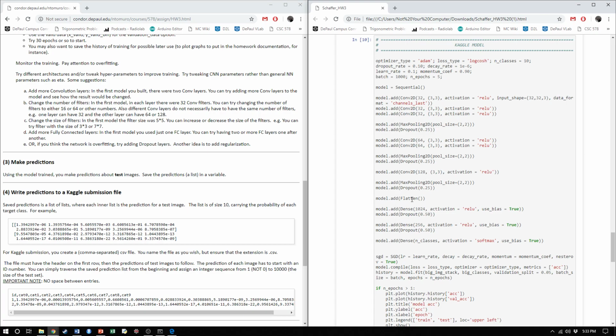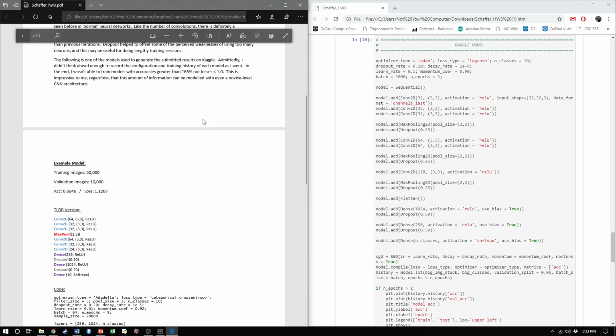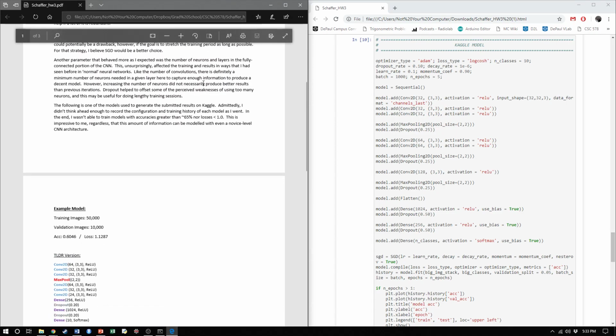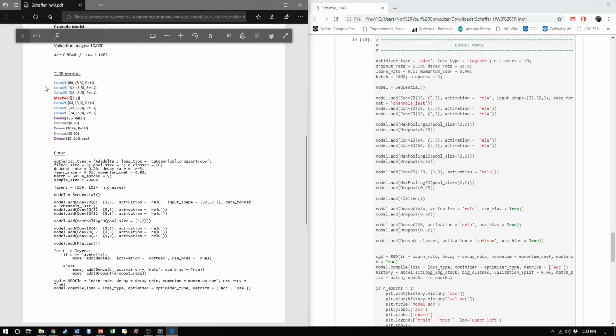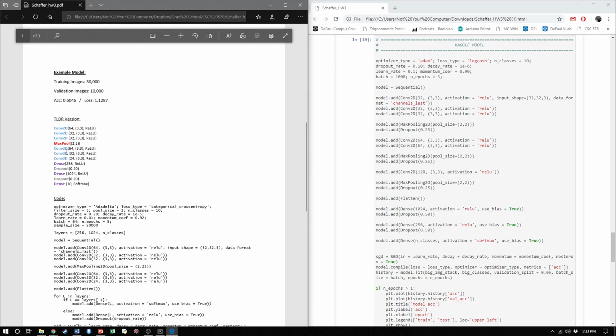One of the better models that led to one of my better submissions is captured, whoops, wrong assignment, is captured here in the PDF that I will also be submitting along with my homework. As it says here, this is the quick and dirty view of it. The convolution layers, a max pooling, more convolution, and then I figured the data was small enough to be handled after a single max pool, so then it's sent to the fully connected layers with dropout.